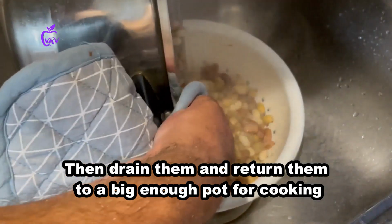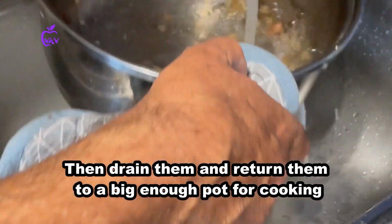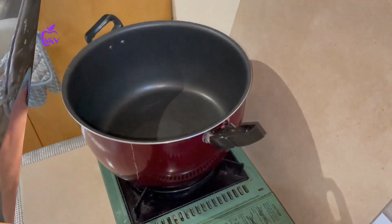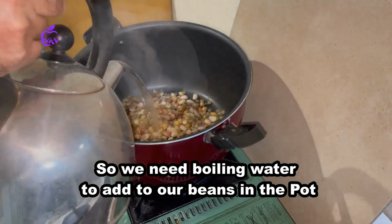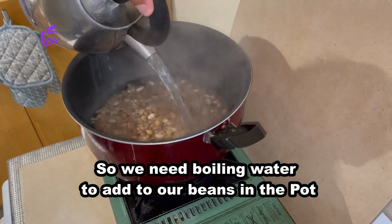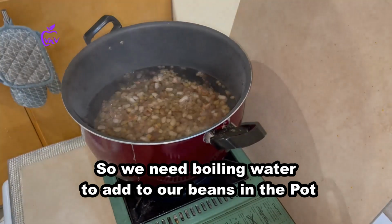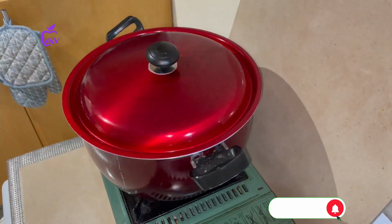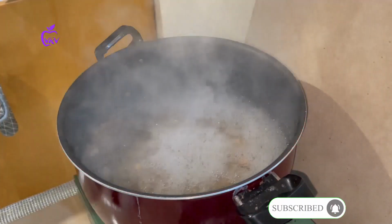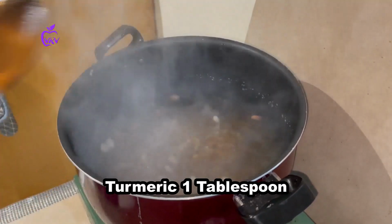After that, we put the beans in a bigger pot because we have to add a lot of ingredients. I want to tell you, be careful if you want to use salt, because two other ingredients are already salty, such as vegan curd and the special noodles. We add boiling water, and when it starts to boil, we add turmeric and black pepper.